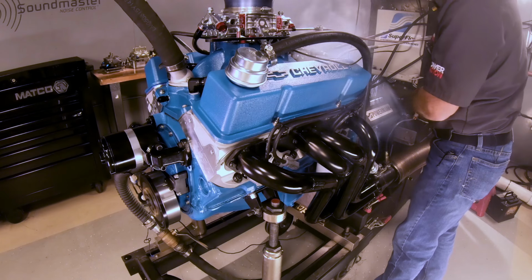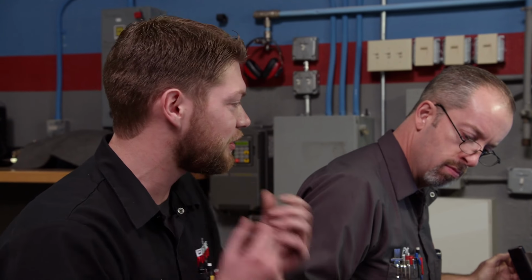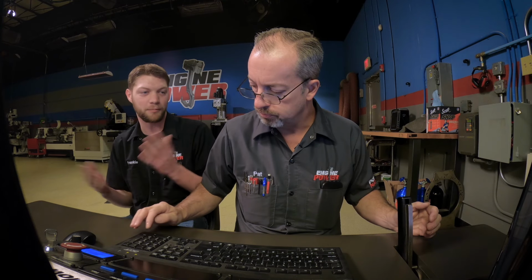Well, we got our high compression, high RPM, small block Chevy 360 on the dyno, and we have the corn juice flowing through it. We've already gone ahead and burned the paint off the headers, but we haven't actually made any full bore hits, so we're going to have to see what this thing actually does. It should make a lot more power because we really upped the induction, but the short block is still the same and we still have relatively the same amount of compression, so it'll be pretty interesting, right?